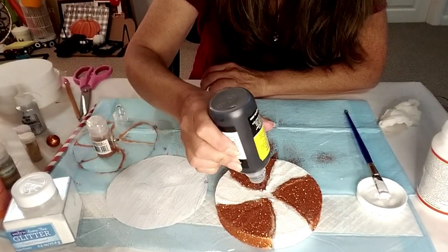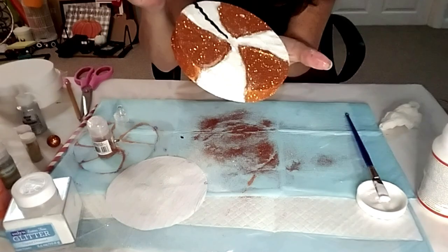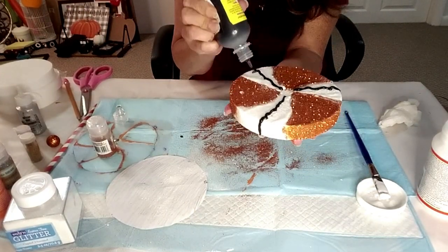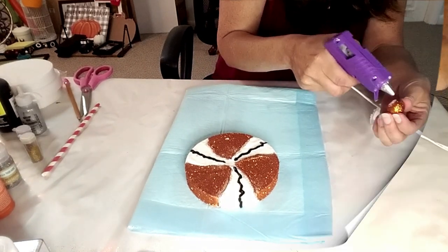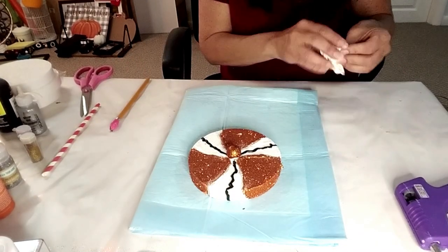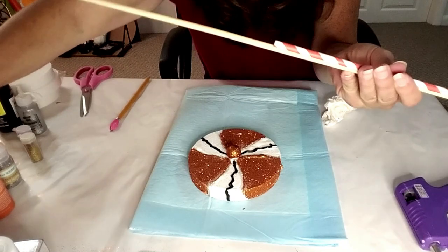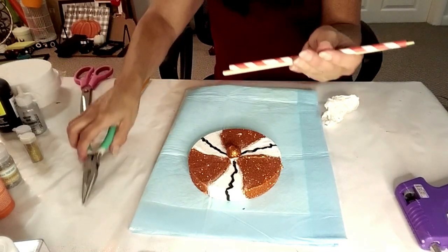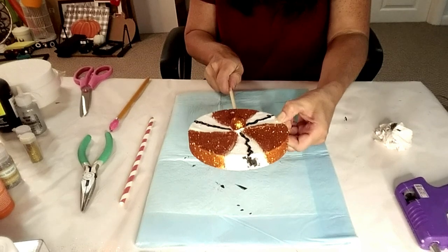Here I'm taking some puffy black paint I got from Walmart, just trying to make little lines in there. You really don't need to use this — you can use anything — but this had an easy tip. I'm also using what I think came in a bag from Dollar Tree last Halloween, like flower fillers you put in vases. Now I'm taking a skewer, measuring it to the straw, cutting it, sticking the skewer in, putting the straw over it, and hot gluing it so it doesn't move.